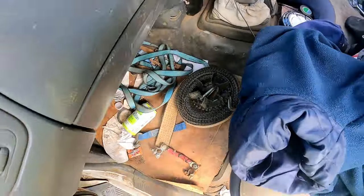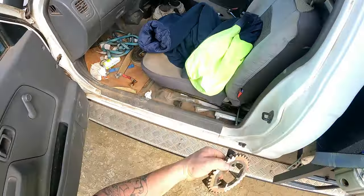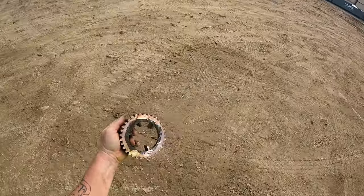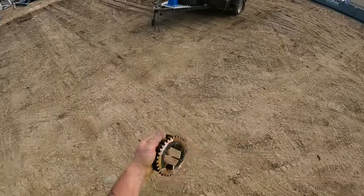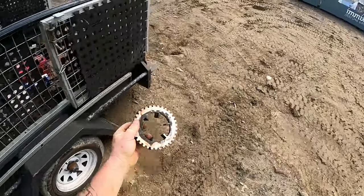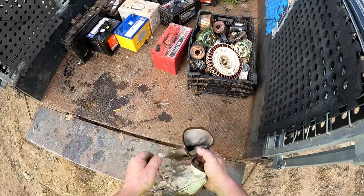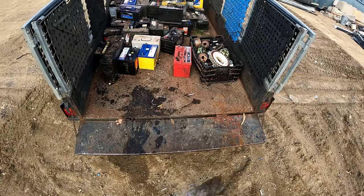That one in there, we won't need that one, but we'll need the other one. Oh, I'd better put that in there. That's the other half of that motor. Well, that's what they're classing it as, motor, because there's more steel than copper. That's the way it's been explained to me. I asked if there was a different category for it. Apparently not. So if you do get your center stators as a copper and steel, they can go as motors. Bit of an insight for everyone. Something I've learnt today. Which is good.